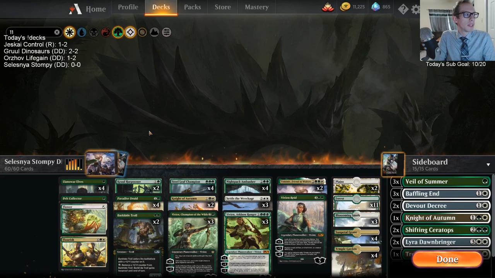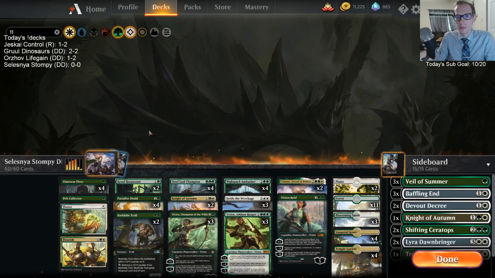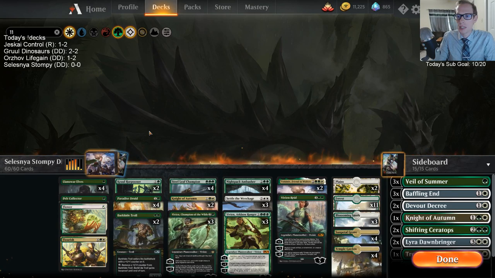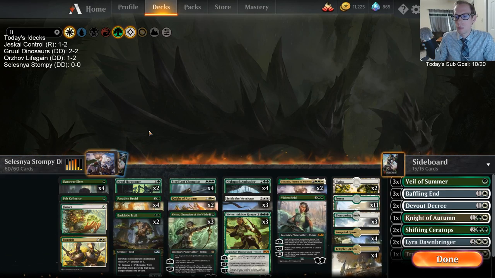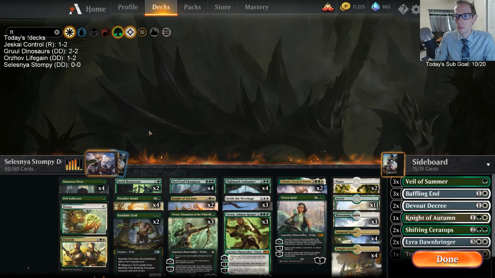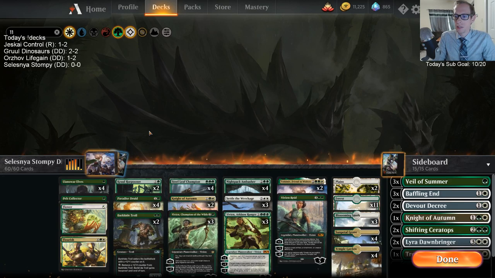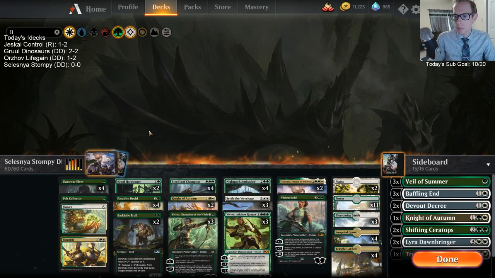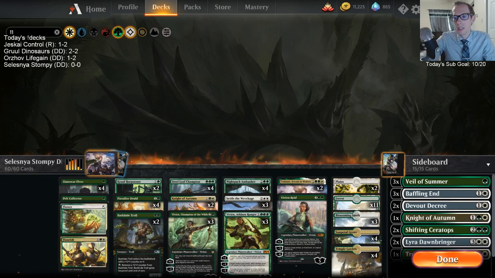For example, last league with the Orzhov deck, we had the Vampire of the Dire Moon. I don't even know if that's the right name. That's probably not. But the one-mana 1/1 deathtouch lifelink creature. And I was really impressed with the card. I'm going to start putting that in my Vampire and life gain decks now. So I'm excited to try out this Barkhide Troll, see how it goes, see if it's really impressive.